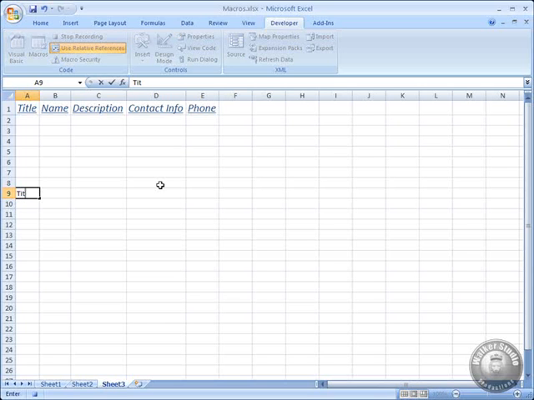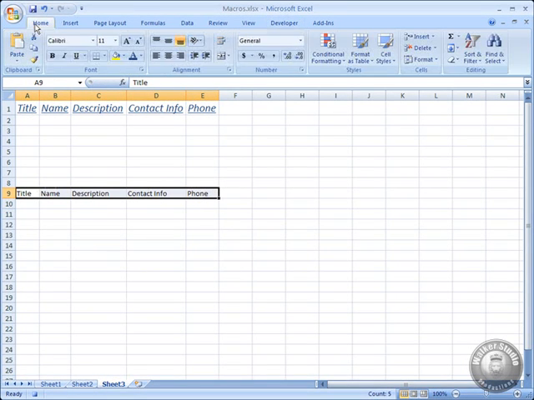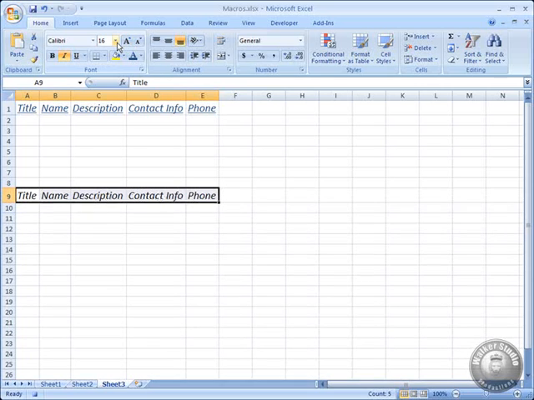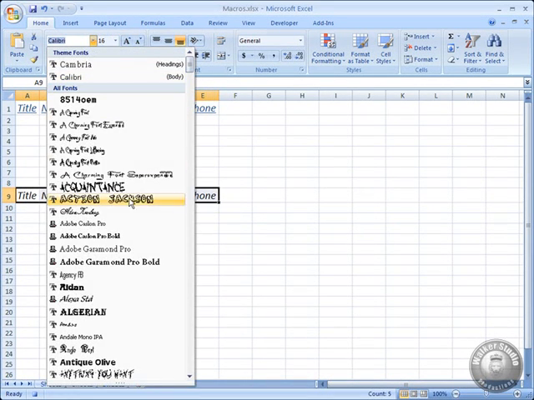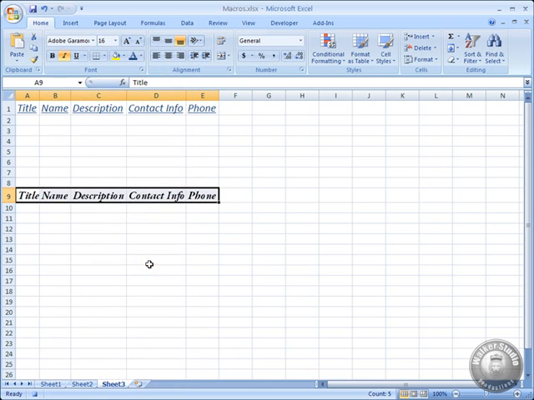But I'll do the same thing. Title, name, description, contact info, and phone. And I'll highlight all of that. Let's do a little bit of formatting. And formatting is just an example of some of the things that you can do with macros.